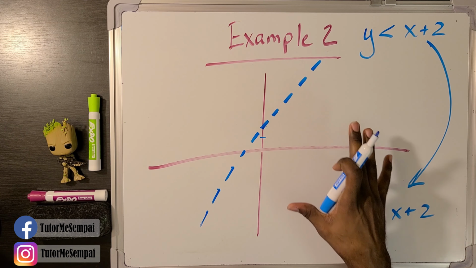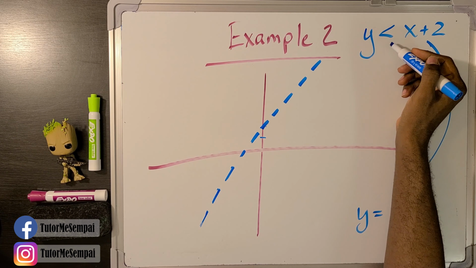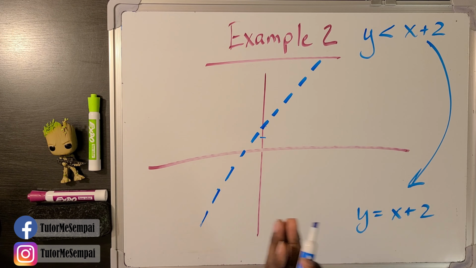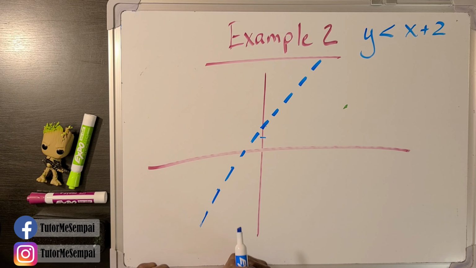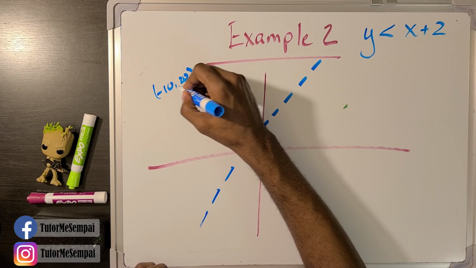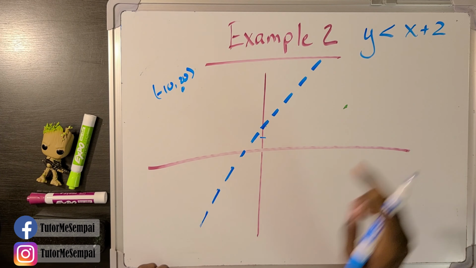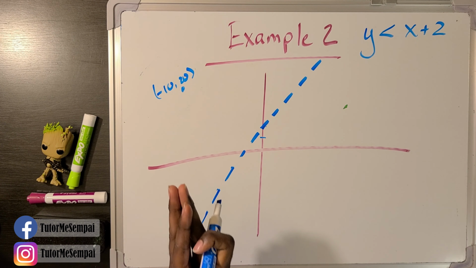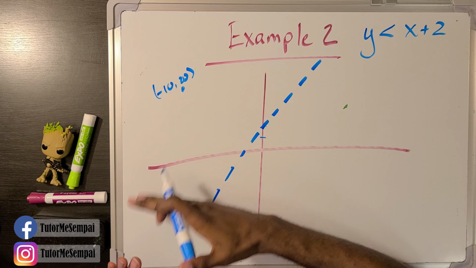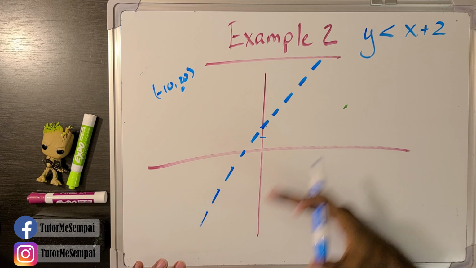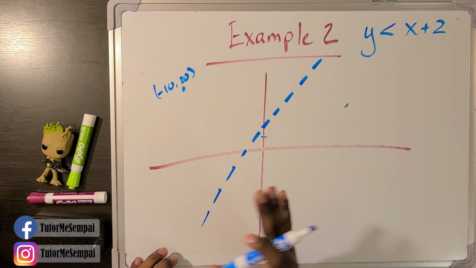I'm not going to shade it right now, but I want you to see that just by looking at whether it was a less than or a greater than, we know that this is going to be either on the left or the right. Let's pick a point in this quadrant. Let's say we have -10, 20. That's the point we want. -10, 20, and we want to plug it into this inequality and see if it satisfies. If it satisfies, that means we should be shading in everything on this side. If it doesn't satisfy, that means we can shade in everything on this side, because remember, there is no overlap.